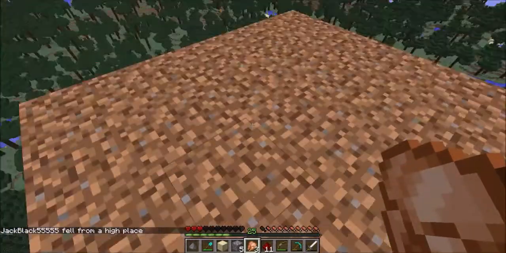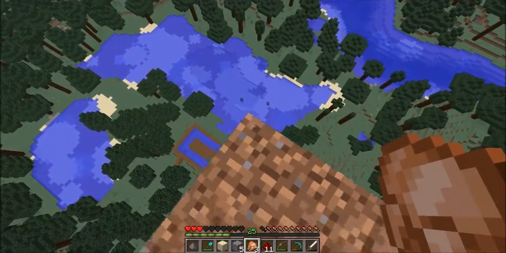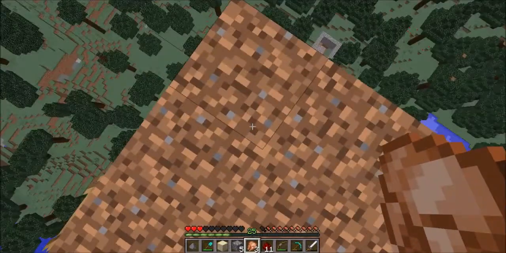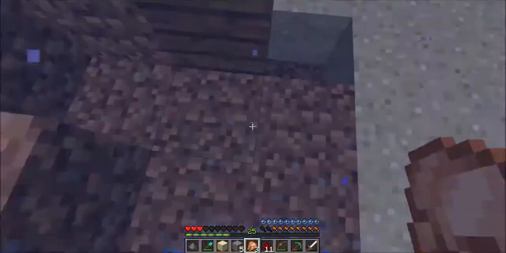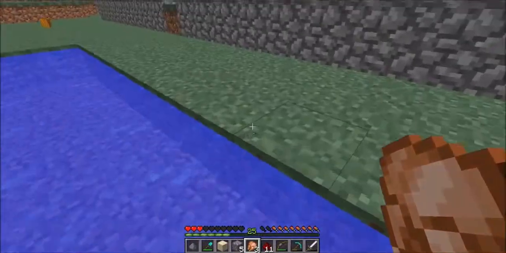And this is a cool thing you can do from up here. Let's see. All the way down there, from all the way up here. If I don't fail. So, running, running, water! Perfect. No hearts lost, except for that fall from Jack.